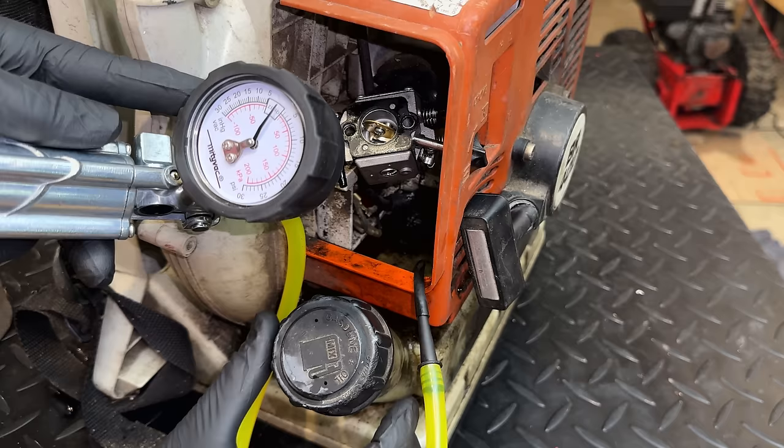It's got to be that. So I'm going to pull the jug, replace that gasket, and we'll try it again. So I think the big question here is, can I take the jug off and replace the gasket without disassembling the whole machine? Yeah, I think that is a bit of an unknown.